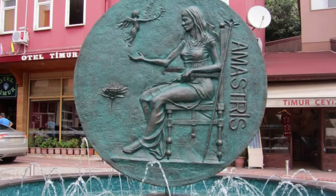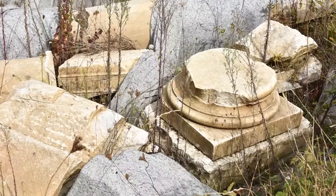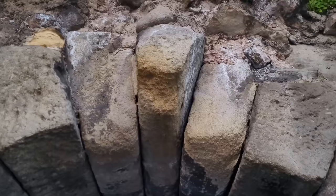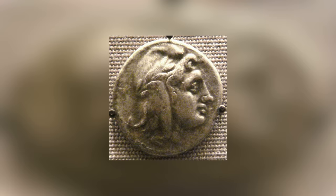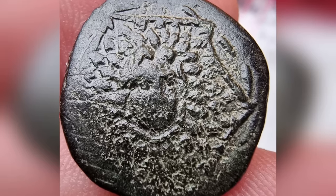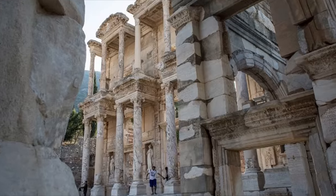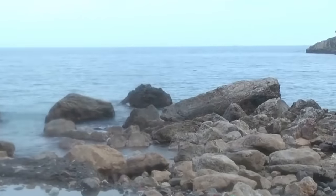For the past several years, the ruins of an ancient Roman town have been washing up on the shores of the Turkish port city of Amasra. The city, along with the entire Black Sea coast of Turkey, was once part of the Roman Empire, so the fact that Roman ruins would be found here isn't an enormous surprise. The mystery is why they've only just started showing up recently, and where they've been until now. Historians say that the ruins and debris come from a 3rd-century Anatolian city called Amastris. Most of the washed-up ruins are fragments of marble, but it's been possible to obtain dates from some of them thanks to references to Emperor Septimius Severus inscribed on some of the pieces.